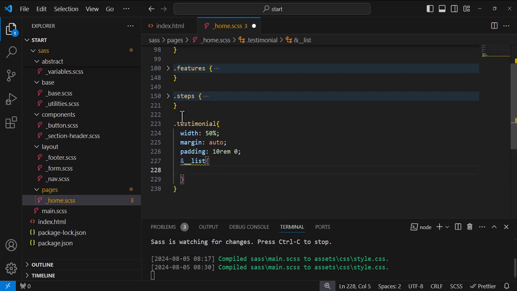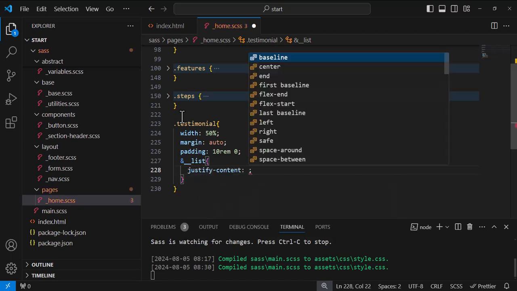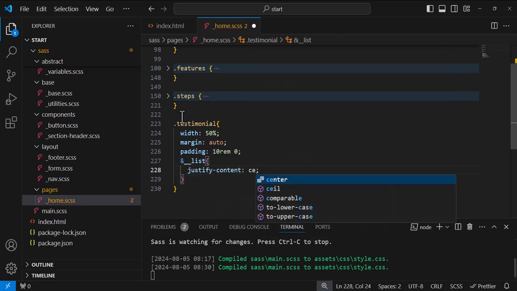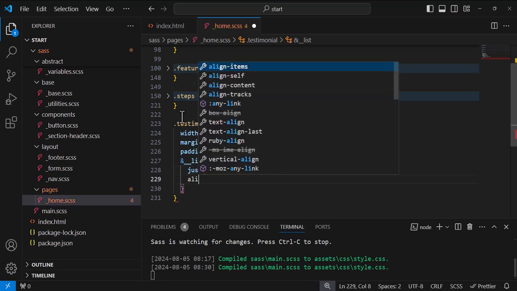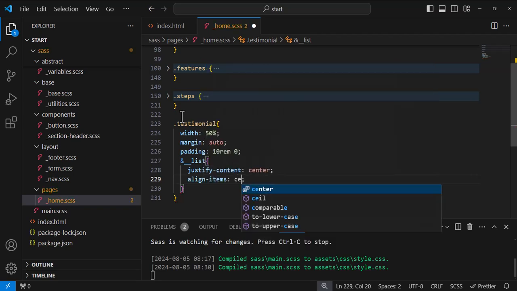Now in the list, all I need to do is set justify content to center. Of course, you know, it already has the display set to flex through the utility flex class. And align items center. That means I want the content to be both vertically and horizontally centered.